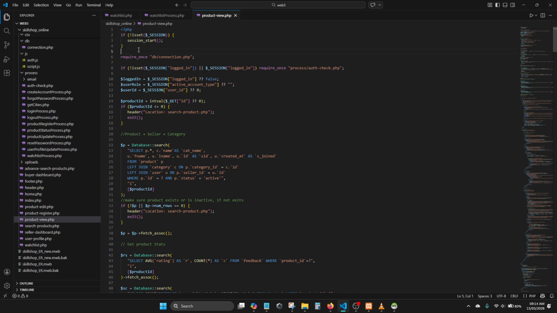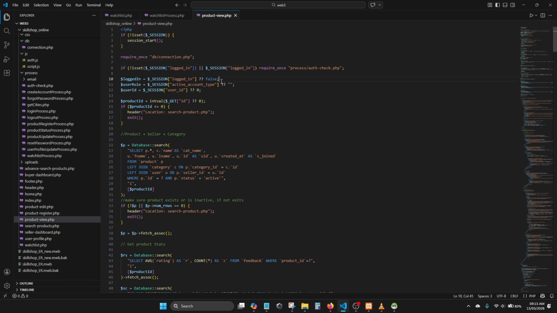So first of all, we need to make sure that the session is active, and then we also require the database connection, and then we fetch the user details from the database. So we get the logged in user.